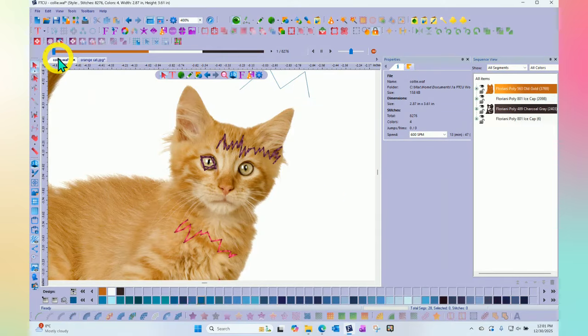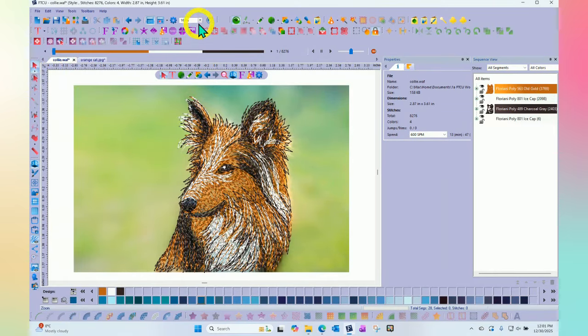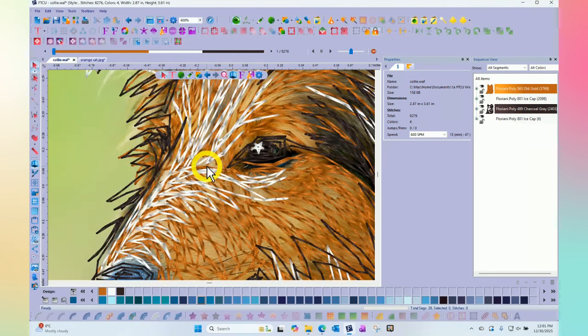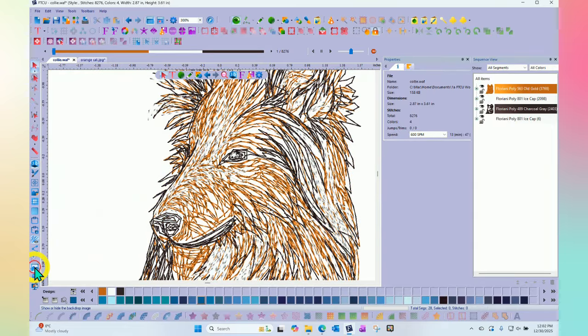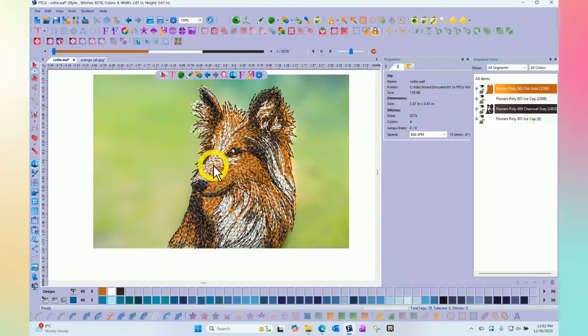Let's click back on the Collie. If you get zoomed in at 600%, you'll see how sketchy it really is. This allows you to make it much, much lighter because it's not really fully filled in. It could be, if you wanted it to be, you could create solid areas. That's more of embroidery digitizing, but to do thread sketching, usually we keep it on the lighter side and allow a little bit of the fabric to show through. But that is not a rule. It's really up to you how much to sketch.